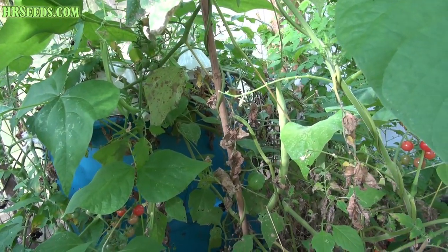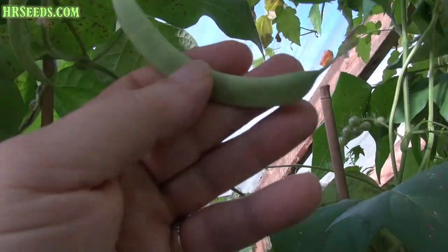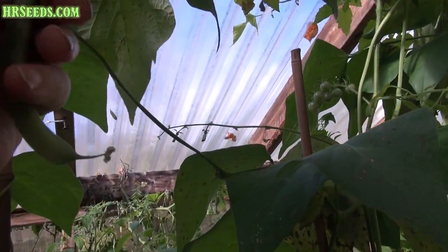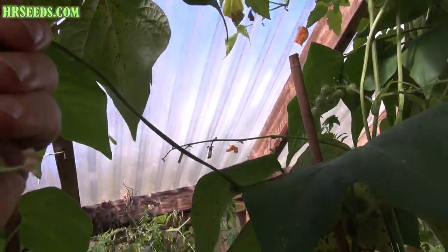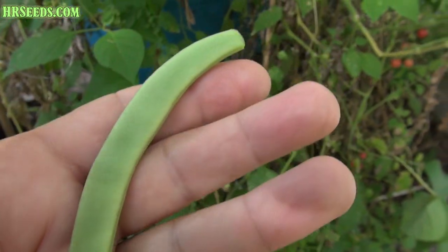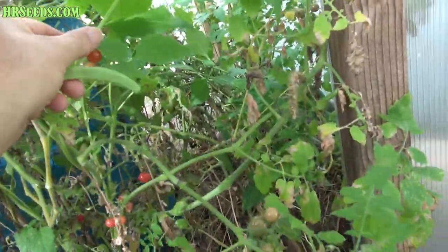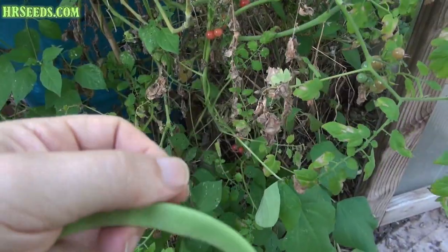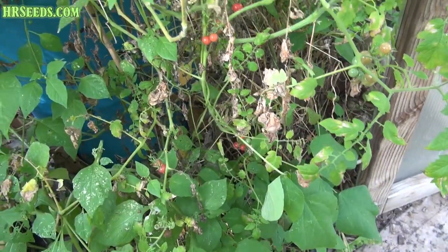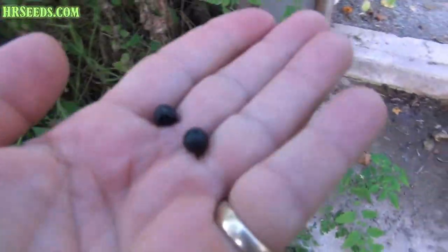What else is producing food for me this time of year in the greenhouse is my Romano beans, as I showed you. I like to eat them about this size. As you can see, I got a nice little snack right here and I can easily pick another tomato with that or several tomatoes. You grab a tomato and then take a bite of your bean - it's absolutely delicious, just like eating a salad. I'm still getting beans, I'm still getting some berries - those are a nice little snack.